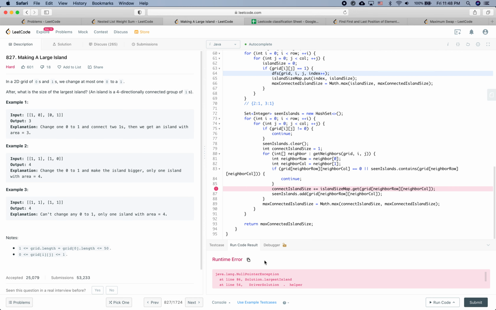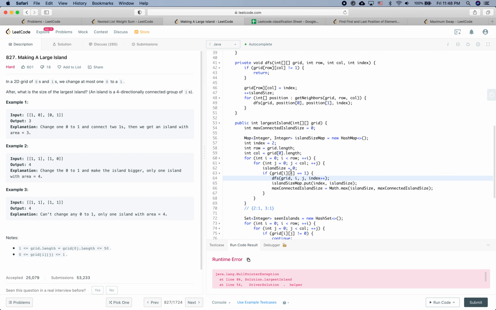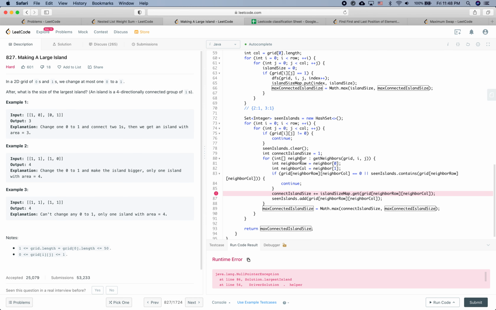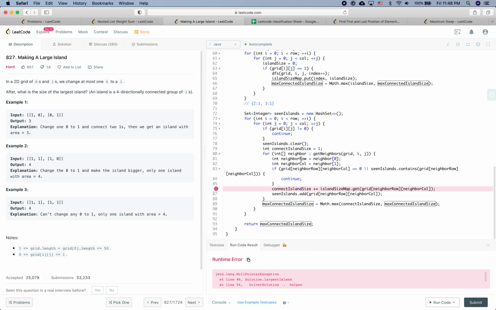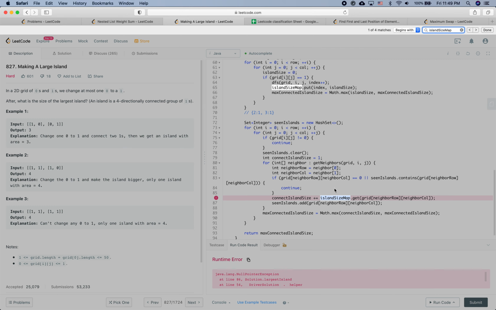So let's see. At this moment, it's a null pointer. The driver solution dot, line 54. So it says it is a null pointer exception. Why is it a null pointer exception?